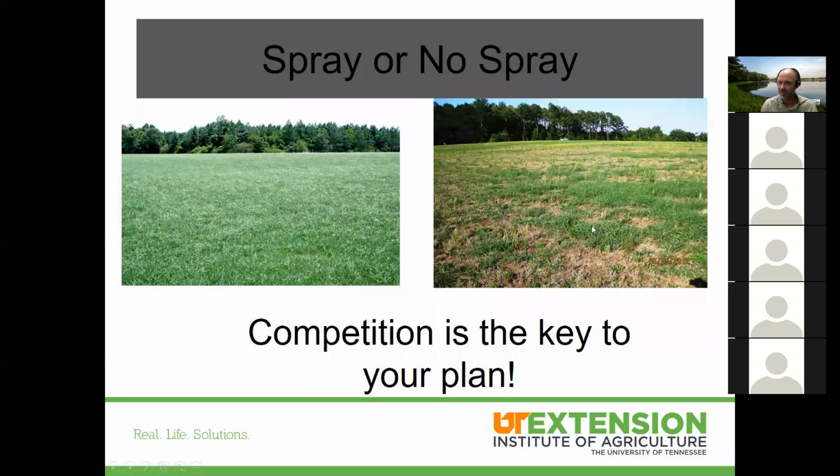But if you prefer kind of a more organic, natural way, you can certainly utilize a very intensive mowing schedule and reseeding schedule to try to get you there. But herbicides provide that. So don't make that your sole option for maintaining a quality pasture.